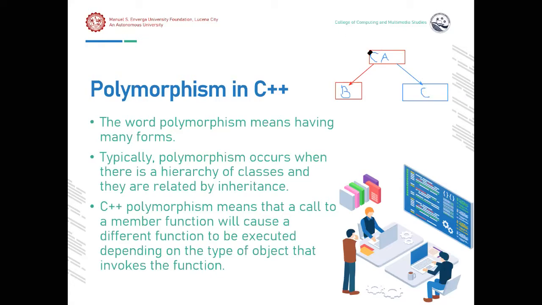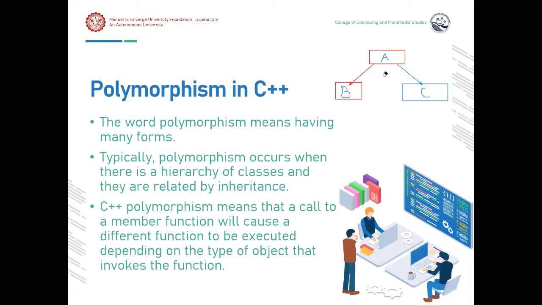Okay? So, ibig sabihin, lahat ng data members ni class A ay pwedeng i-access ni B at the same time pwedeng i-access ni C. So in this hierarchy of classes which are related, pwedeng mag-occur dyan ang polymorphism.